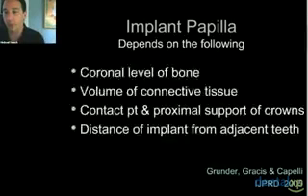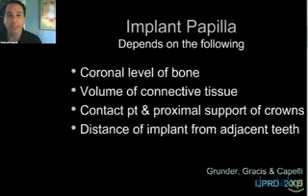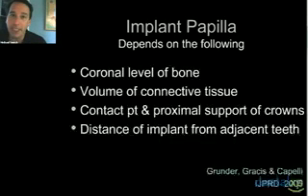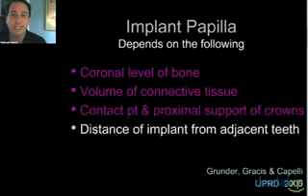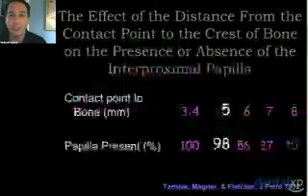That's critical if we're going to get an ideal result for cosmetic areas. So when I look at cases, one of the first things I look at is how much bone we have around that implant. Let's first of all talk about the distance of the implant from the adjacent teeth.